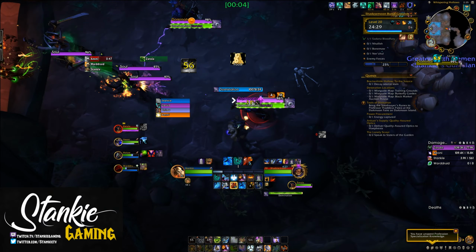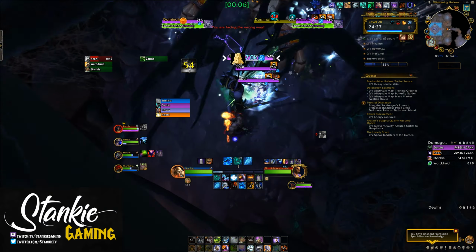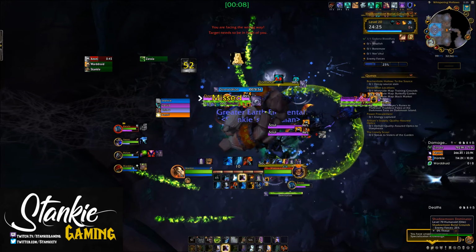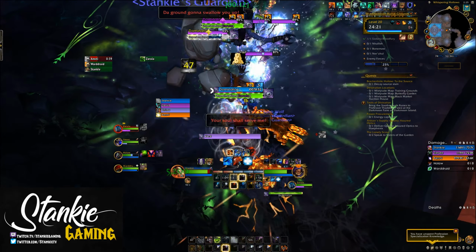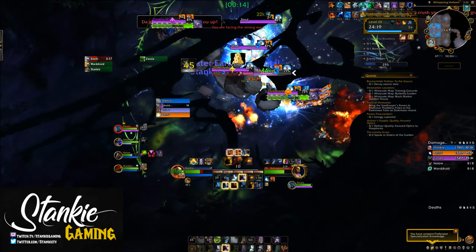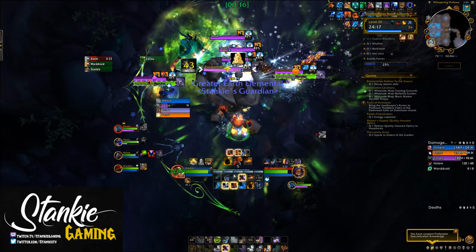What's up everybody, another beautiful day in the Dragon Isles, and today we're taking a look at Shadowmoon Burial Ground as an enhancement shaman. The build I'm running here is the elementalist build, and I have a guide for this build, linked in the description.